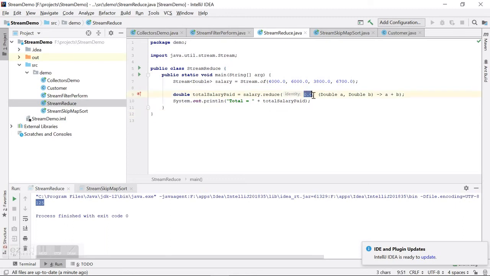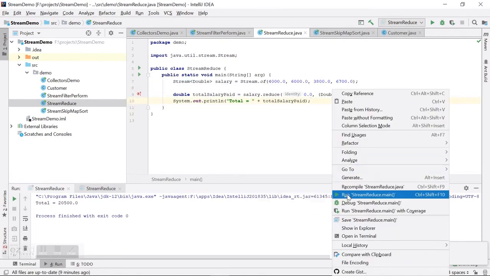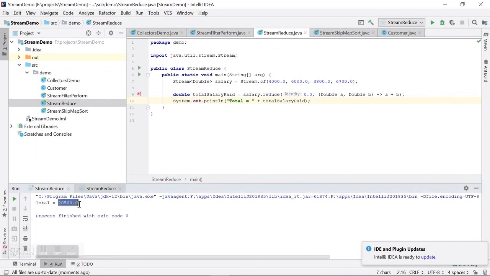So here is the identity 0.0, and here is the accumulation function. It starts with 0.0 and keeps adding the next element, and finally we get the total salary paid, and I'm printing the total salary. Let's execute this code. This is the total salary that is being paid. Here we are using the reduce method to calculate the total salary.